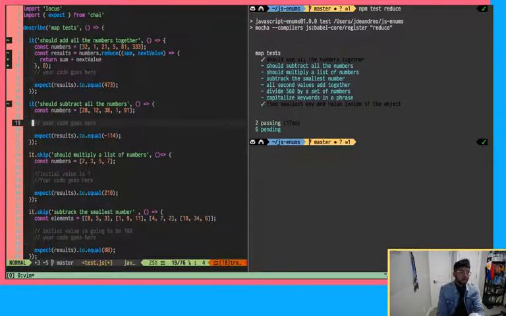Cool. So if we're doing this here, it's kind of the same thing. We're going to say const results, and we're going to reduce over our numbers array. Actually, let me go to line 9 real quick and let's fix that. Cool. So we are now reducing over it. It takes a callback, and what's nice about the callback is that it's going to help us get to our answer. Here, I'm going to say your next value is going to be 0. So we should be subtracting from 0, which is why we get a massive negative number.